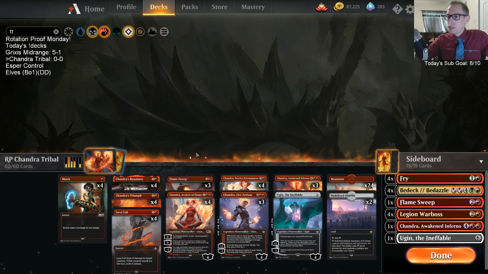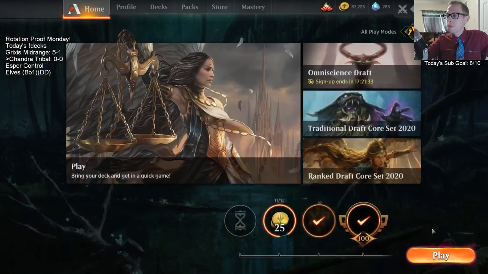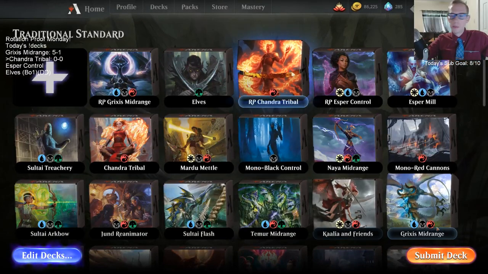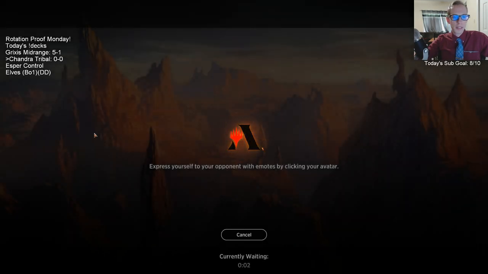Let's play some Chandra Tribal with our brand new Chandra sleeves. We got the fancy ones yesterday. Let's do it. Let's play a league. This is the deck that I was the most excited to play today. But I will say that Grixis felt pretty good. We did really well with Grixis.